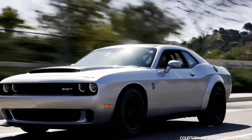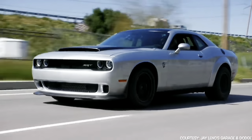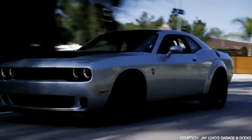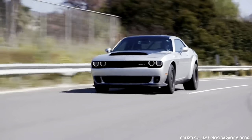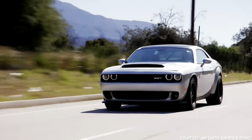Or you hear that supercharger just whine. Those tires wrinkle as they grip. It's just amazing. I'm not sure if it's official, but I think this is the world's fastest production automobile, certainly in the quarter mile. And the greatest thing about this car is just how drivable it is. I'm just keeping putting my foot in it, and it just lays the power down with such force.